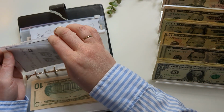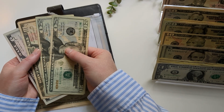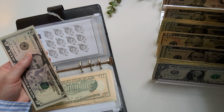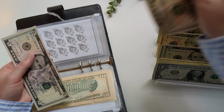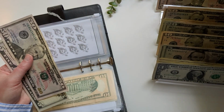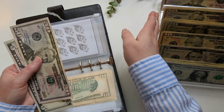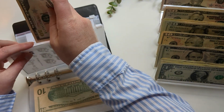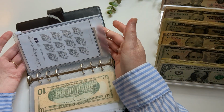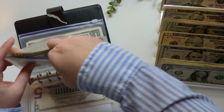This is my Thanksgiving envelope. I could put a 50 in here, which I'm okay with doing because, nicer 50. Swapped up these. Because, like I said, I'm just using this to save, and I'm not spending money out of here, so I'm fine with those bills being a little bit bigger. Hopefully getting even larger as the year goes on.